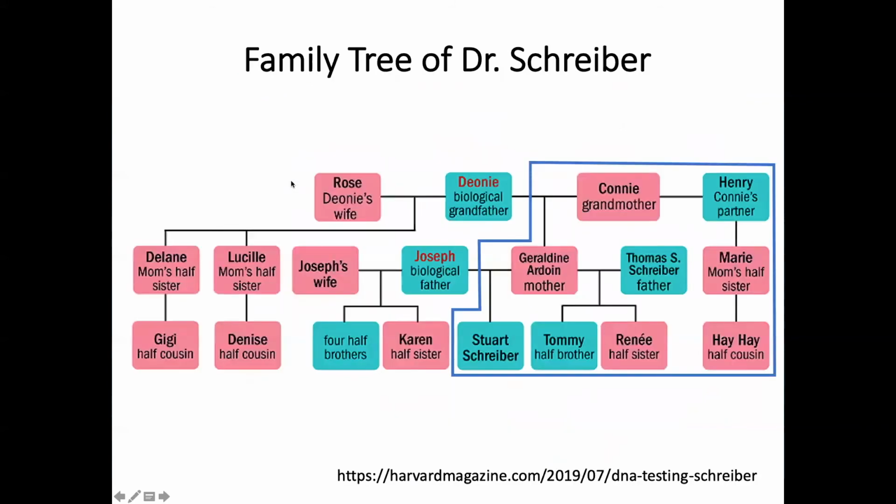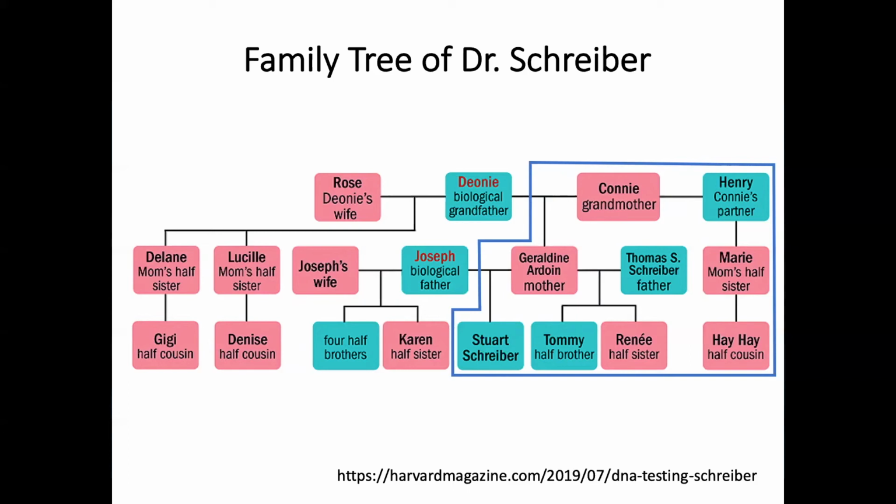Okay, let's continue the story. After Dr. Schaber found his father was not his biological father, he looked into other databases. Within 2 months of searching public and private DNA ancestry databases, he performed the computing, construction, and connecting of family trees up and down multiple generations. We're going to learn those things later on.